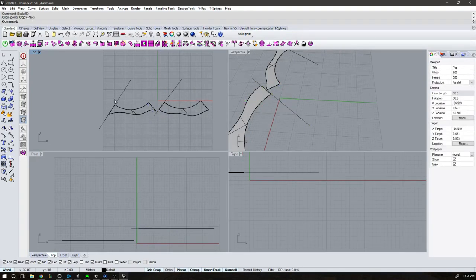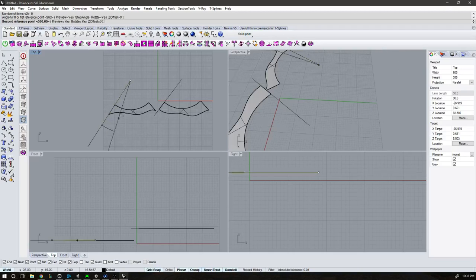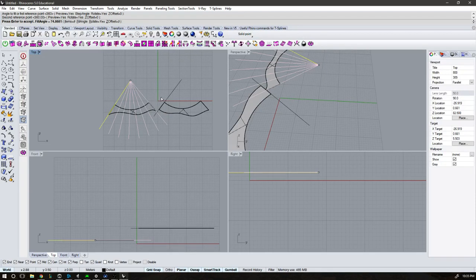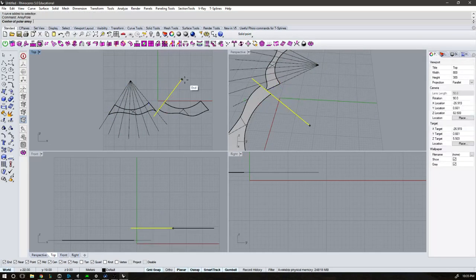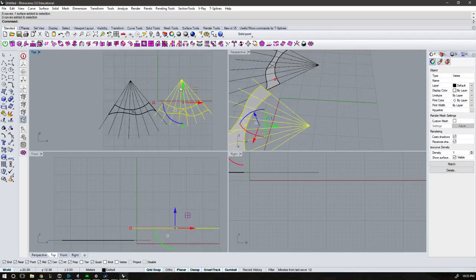So we've got these. We'll do a little polar array to distribute those along the surface. So the object is the curve, center is the end of the object. Let's say 8 maybe. Seems like it might be an okay number. Our angle of first reference will be our first curve. Our angle of second reference will be the end of the surface, and we'll repeat that for the other one. And so we've now got some lines on these surfaces, and we're going to spread these out a little. Too close, I think.